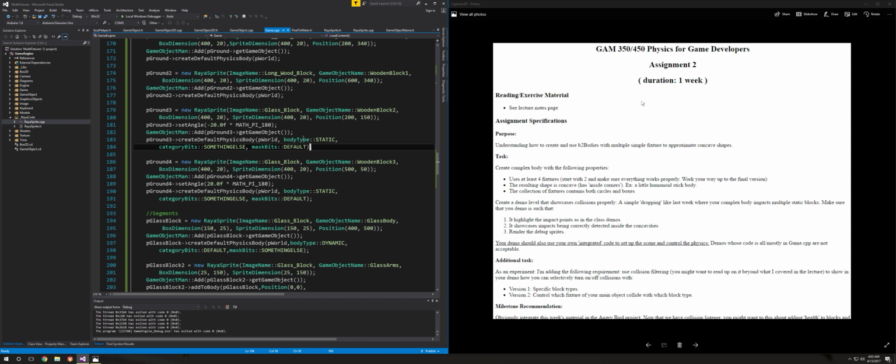Here is an example of me physically defining the category bits. So this is for the glass blocks at the bottom. The category bits are something else, and the mask bits are set to their defaults.